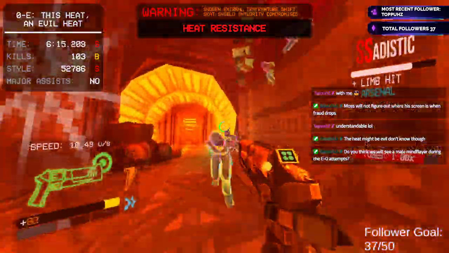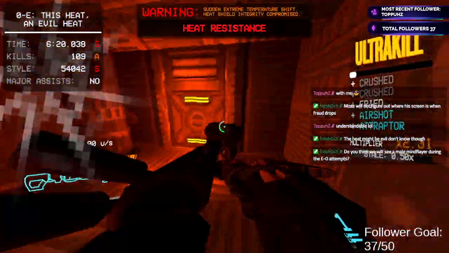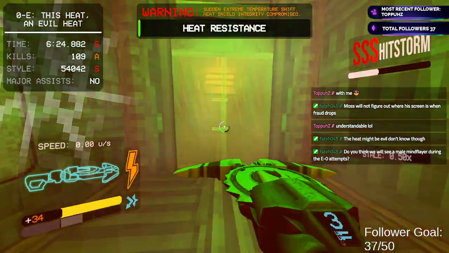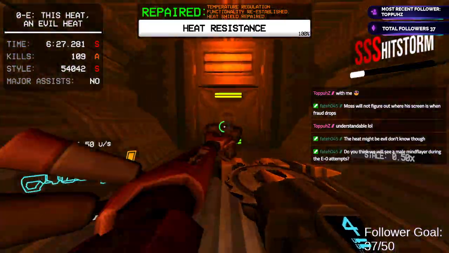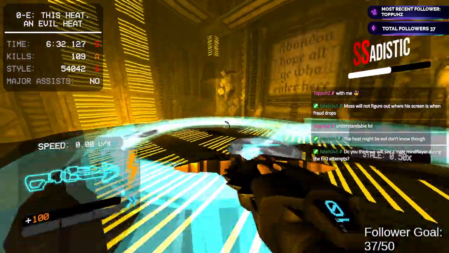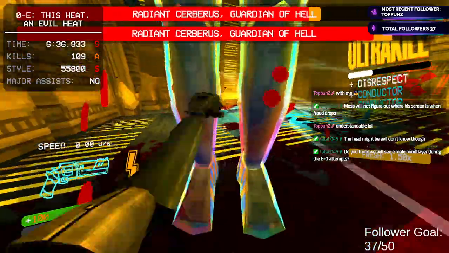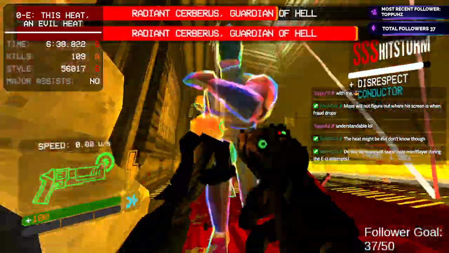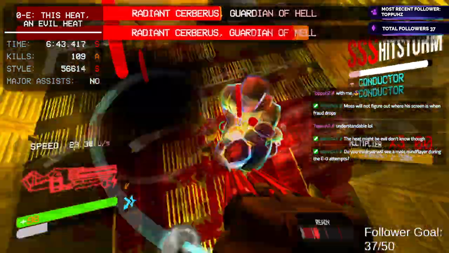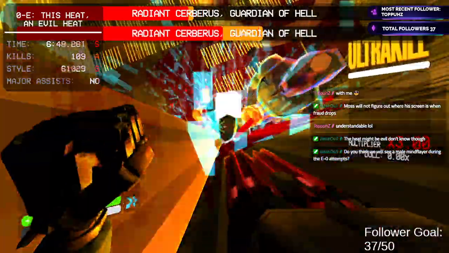The filth! Kill! And our heat resistance is repaired, so we're not going to have heat troubles for the rest of the level. Now for the final part. We have to be very careful to kill them at the same time, because if one gets enraged, they become way more difficult to fight. Especially Radiant like this. Hide up here.